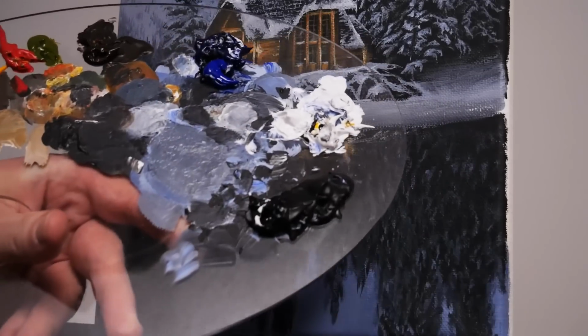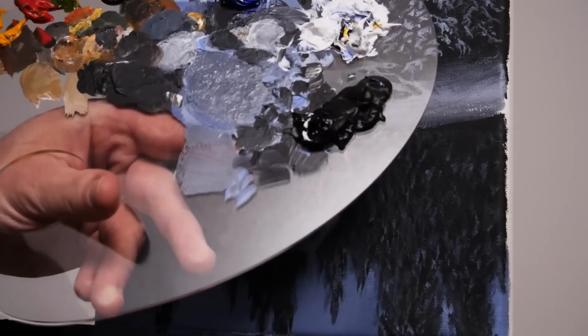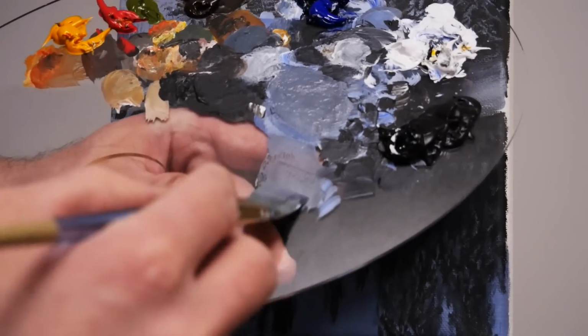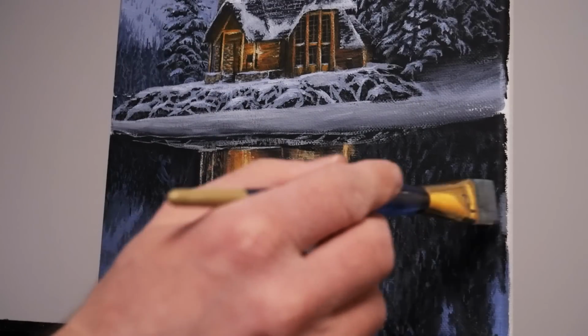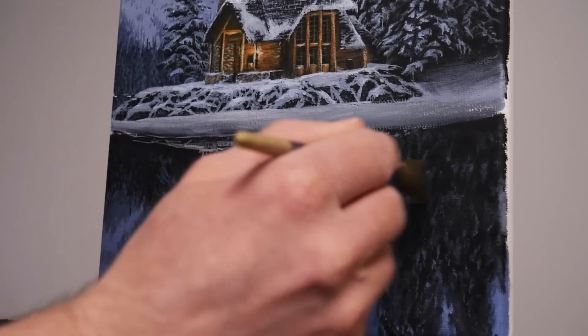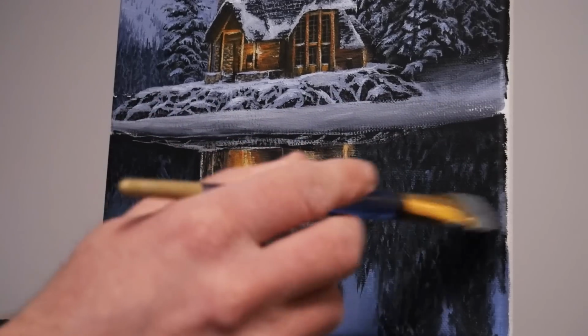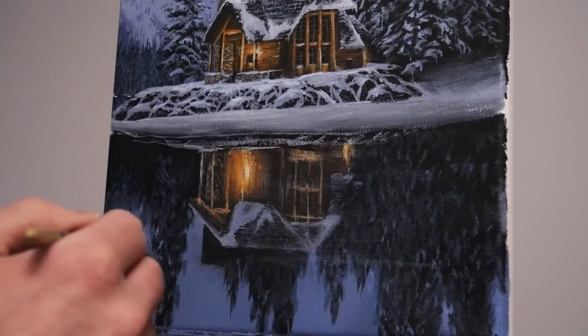So now I'm going to take quite a bit of water. I'm going to move that paint out on my palette to the point where this looks a little bit like watercolor, to the point where the paint may start dripping and you don't actually have much paint on your brush, but you have a lot of water, very similar to if you wanted to glaze. And now I'm going to work back and forth very softly on top of my reflection, and make sure that your reflection is dry before you go in to do this.